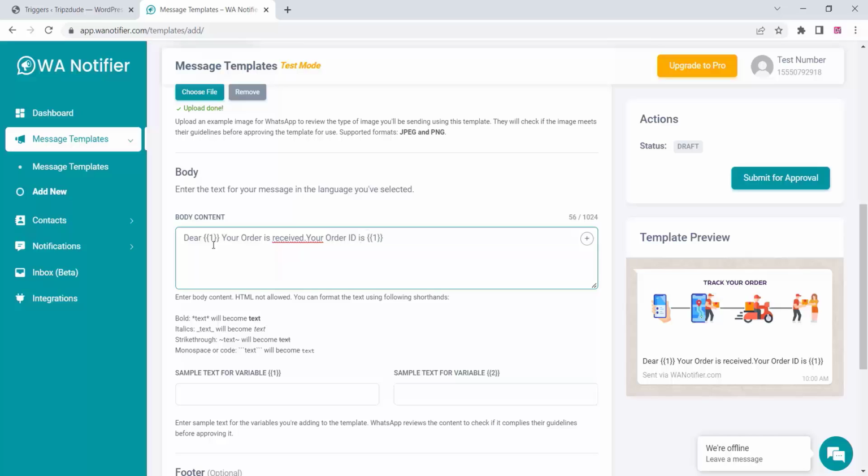You can add the variable options there, and you can change it to 2. I'm just copying and pasting. Otherwise you can click on that plus sign there and add any variables. Just add that.